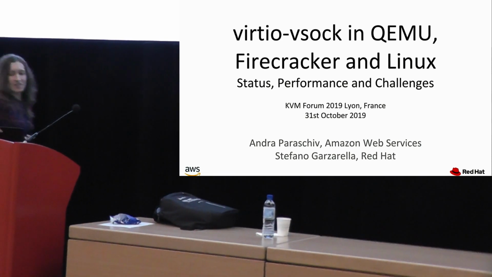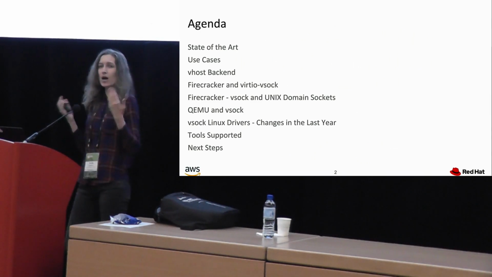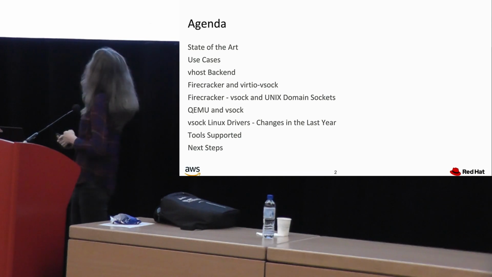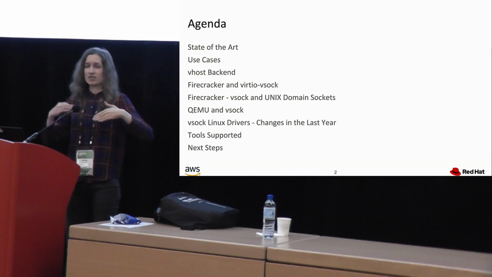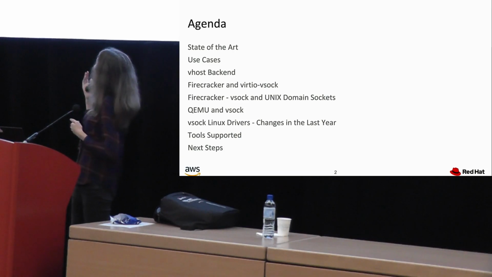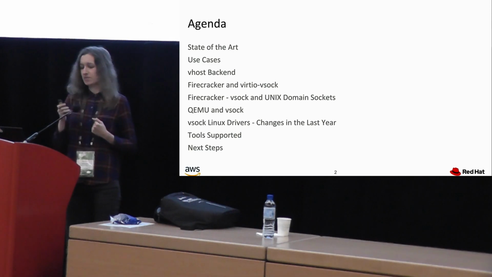Okay. So let's see what we'll be talking about today. We'll be talking about why we need the virtio-vsock implementation, several use cases, and then go more into the details of the backend, and which are the updates on the Firecracker, QEMU, and the Linux kernel side, and which will be the next steps.